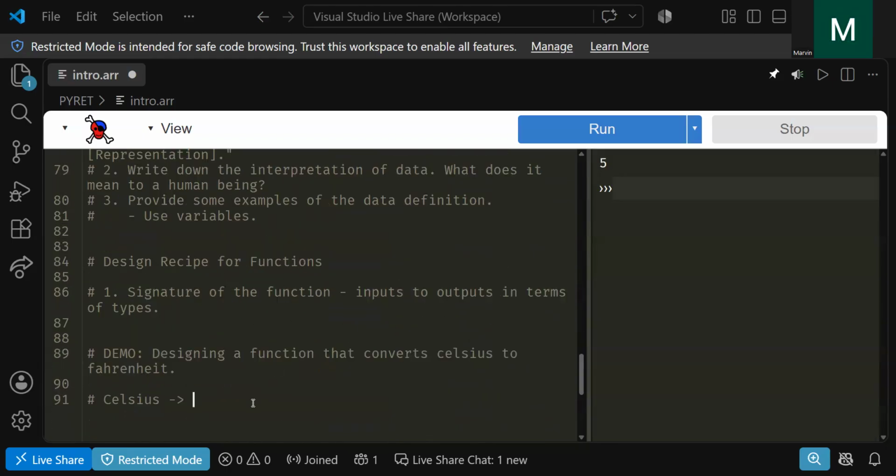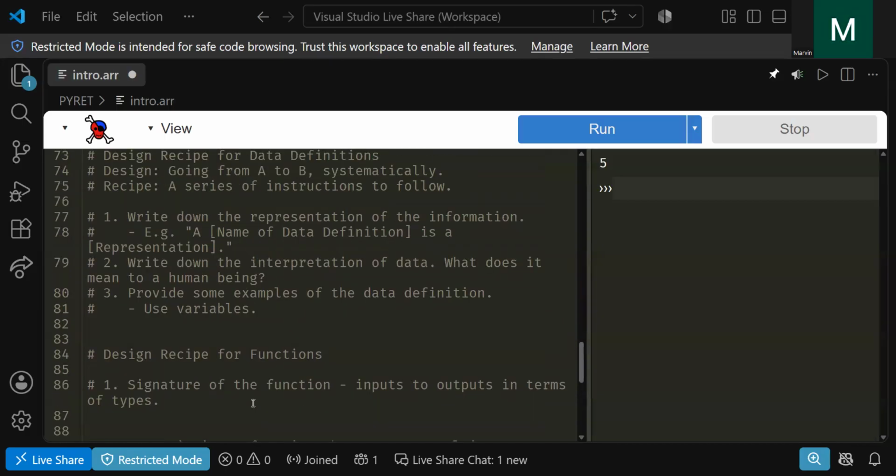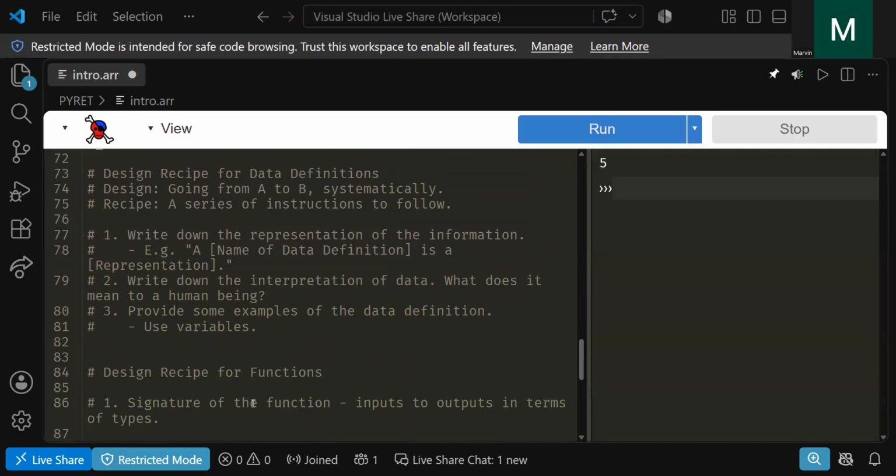Okay, so it takes in Celsius. What does it produce? I would say it produces a number. A number. Is there a data definition that's more specific to what it produces? What does this number represent?